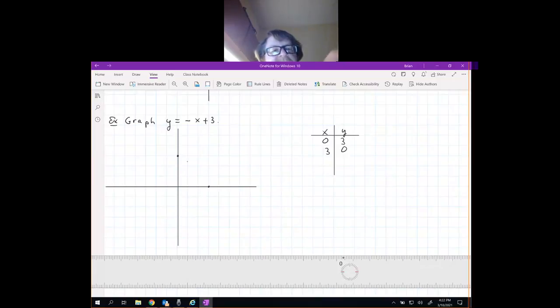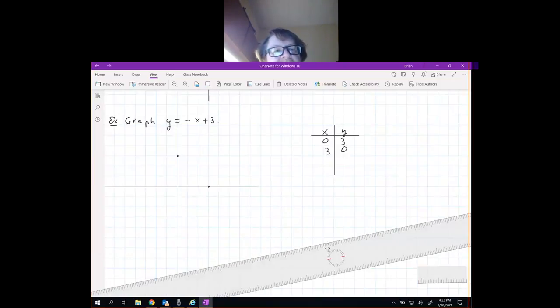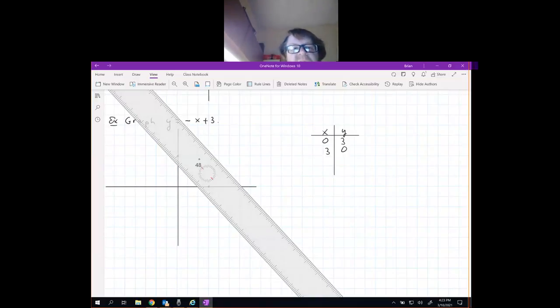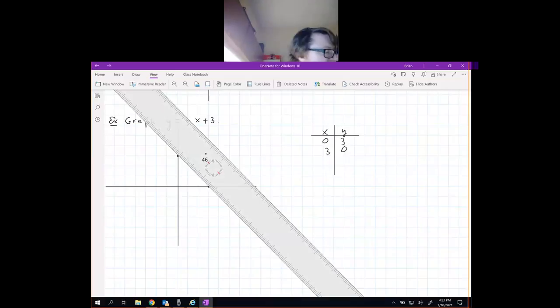This is my proposed line right now, just through these 2 points. Let me have one more as a check. I used negative x equals -1. So you got x equals -1, and then y was 4. Yeah. All right, so let's see. Oh, that 4 looks off. Let me fix that thing.